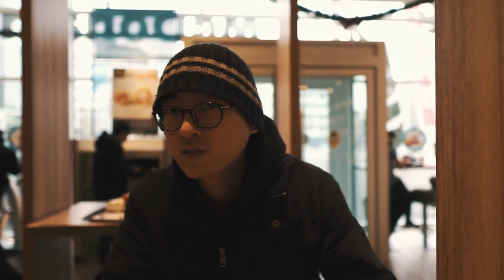Anyway, that's the test. How's the shallow depth of field? Does the bokeh look good? The background blur is delicious. That's what I want to test. Alright, that's it. Let's go. Shopping.